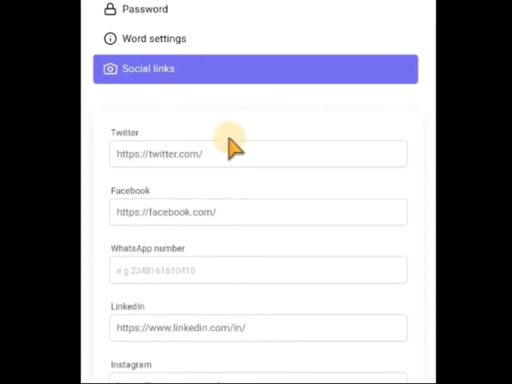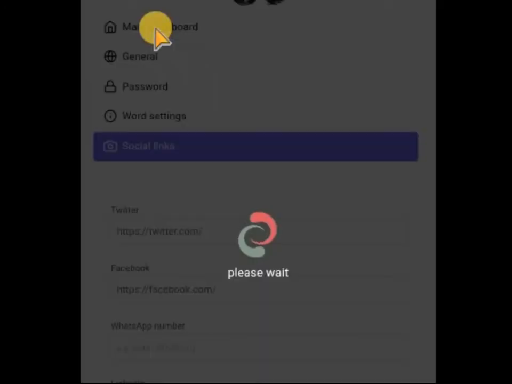Social media links under contact us on your app. There's a place where they can get in touch with you via Twitter, Facebook, and others. Or about phone WhatsApp number, you can put your WhatsApp number here, and you need to include your country code. Let's go back to our app manager.